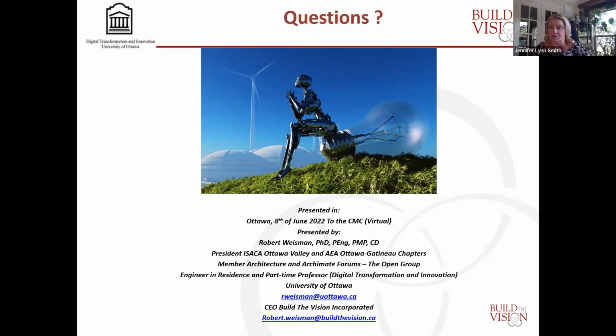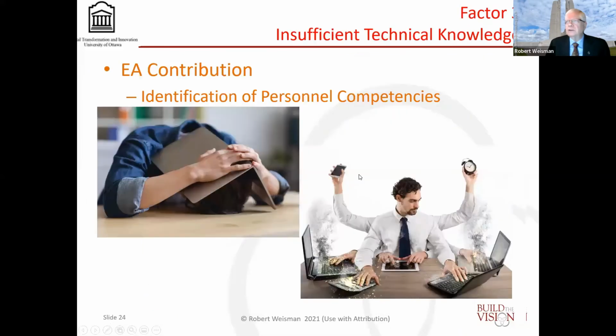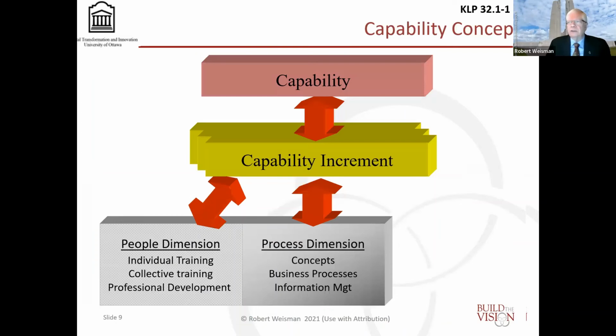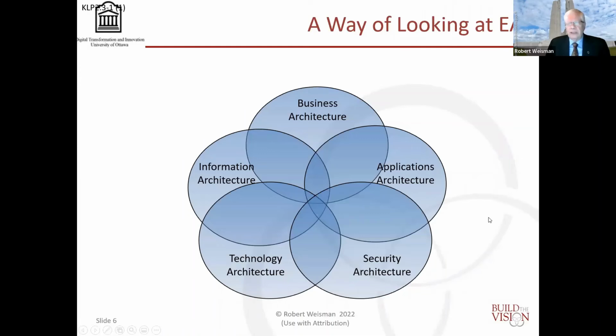I'll go to the chats that came in. Milo asks if the Zachman model is still relevant to use, particularly today. Yes, we still use it. Just go to the front here because it's important. When you look at the basis of enterprise architecture, you take a look at these domains, they're all based on the Zachman model. This is rows 1 and 2, this is column 1, this is column 2, this is column 3. Security architecture is sort of pervasive.